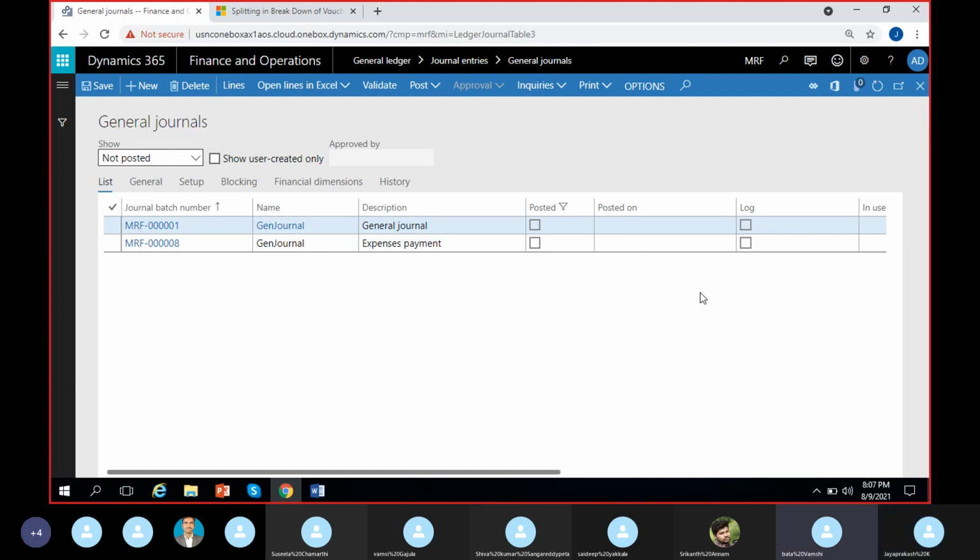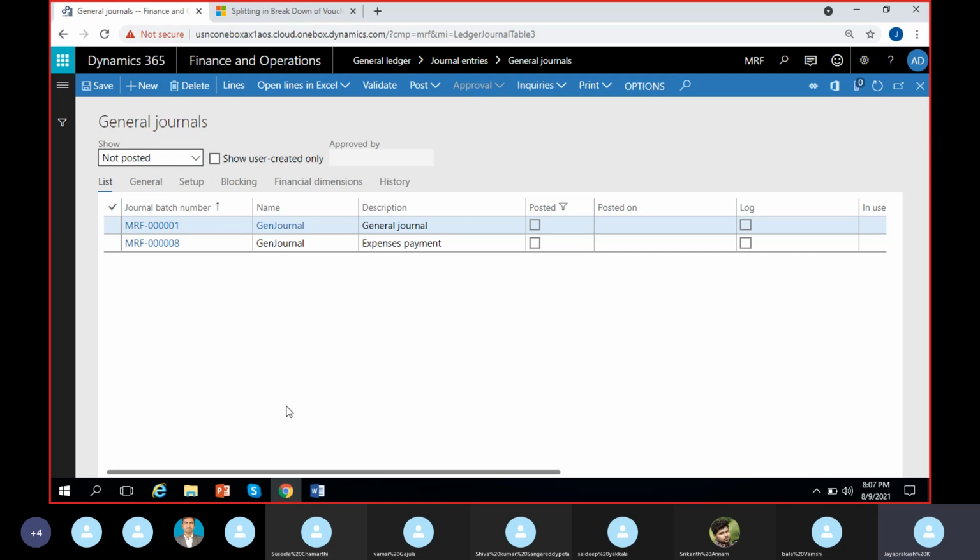So how similar is it to user roles and all those things? Actually, workflow is designed on the basis of user roles only. So in workflow, you will give approvers. Two or 3 people will approve, or at least one person will approve a workflow of a journal. That person can be an individual user. If you create a username, you can give that workflow approval permission to that user only.